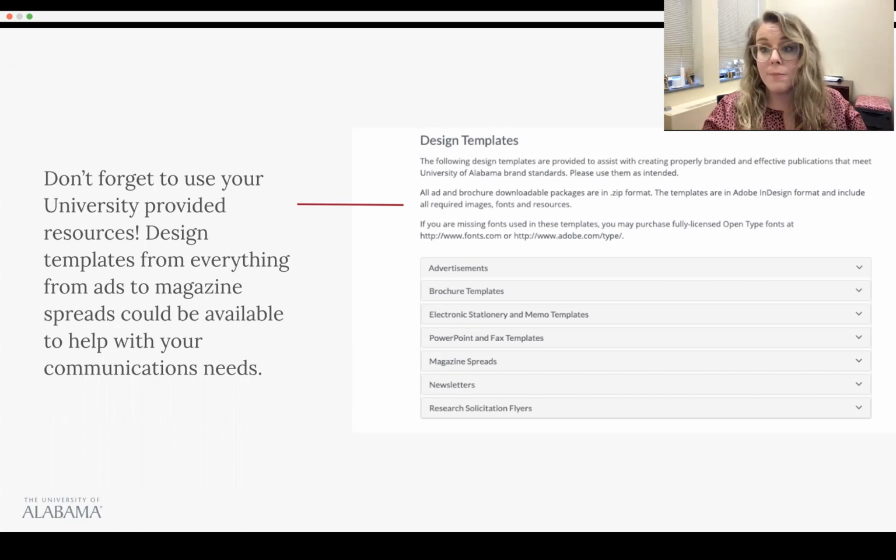And if not, then there are tons of resources on campus where you can just say, hey, I know this is possible. Can you help? Can you send me in a direction on where I should look? And a lot of times, they could send you to your templates page, because you're putting in so much stress and effort when your university has these resources ready for you to use and really user friendly. So don't be afraid. If I had to leave any tips, don't be afraid to use the Adobe suites.